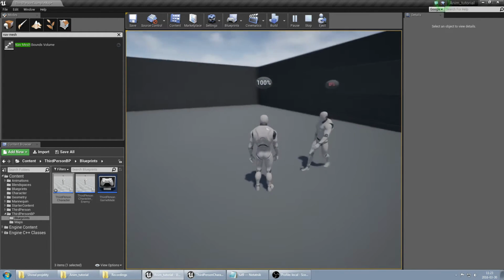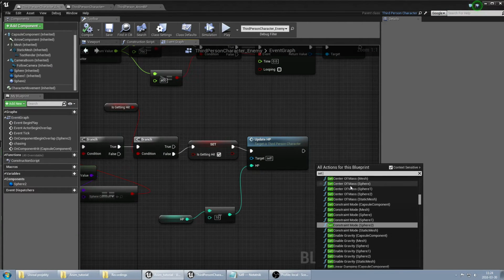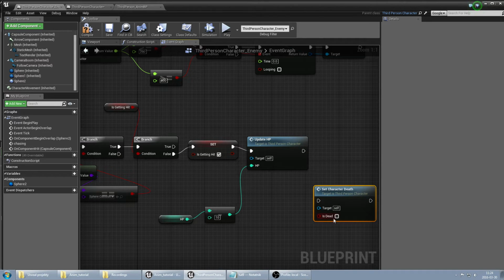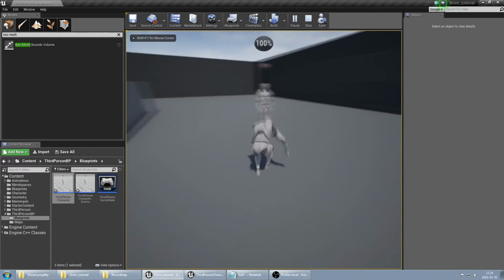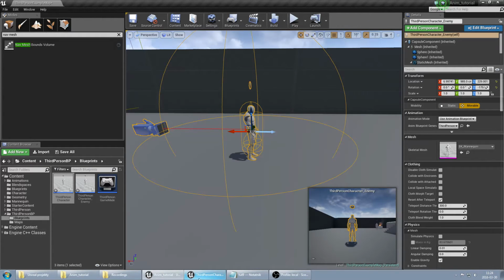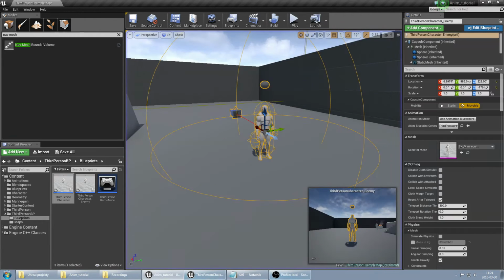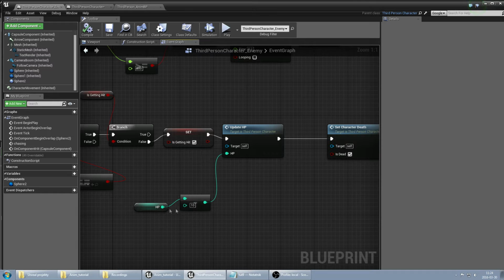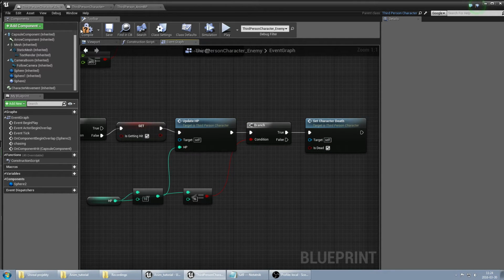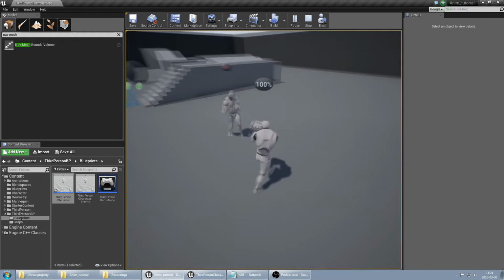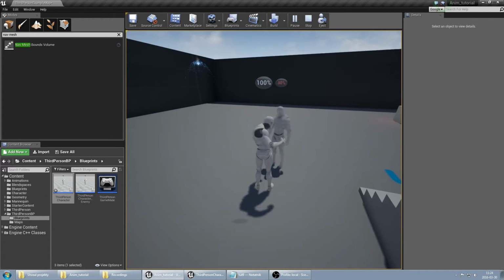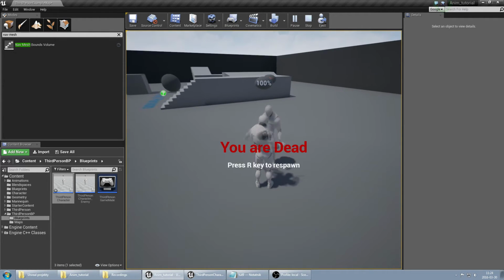But when it's 0, he should be dead, right? So one more thing, just set character def. We have function, and it's dead. So we can check this out once again. So when I hit this character, you are dead. This is interesting. Because condition has to be wrong, yeah? I didn't set condition, so when HP is lower than equal 0, right? This character should be dead. Okay, and we can compile, save, and test this out. So when I hit him, it's 80, 70, 60, 50, 40, 30, 20, 10, and yeah, he's dead.